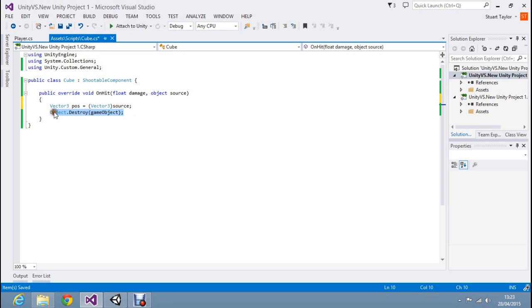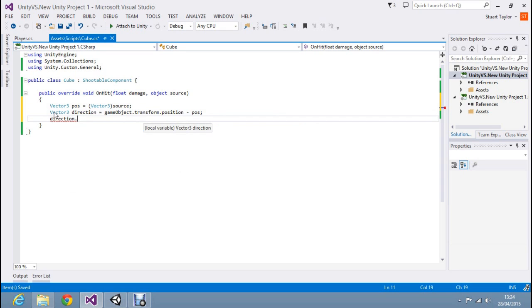We can remove that. And we could then say Vector3 direction equals the position of the cube, which will be gameObject.transform.position, minus the position of the camera, which is the position.